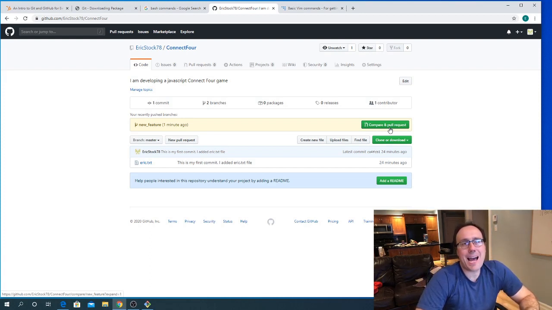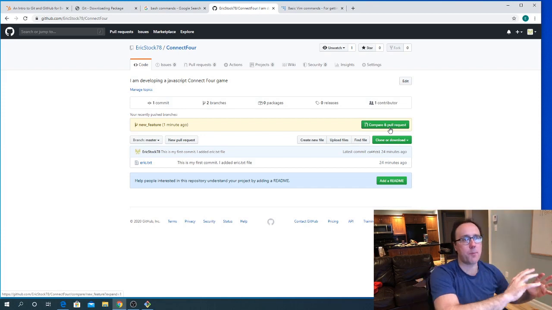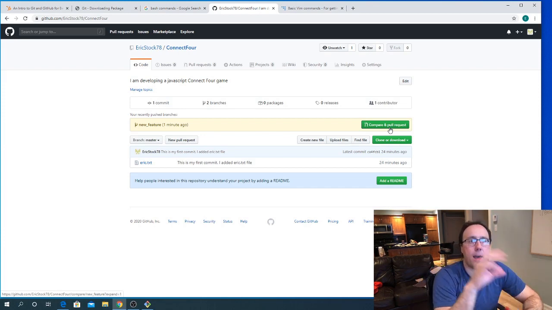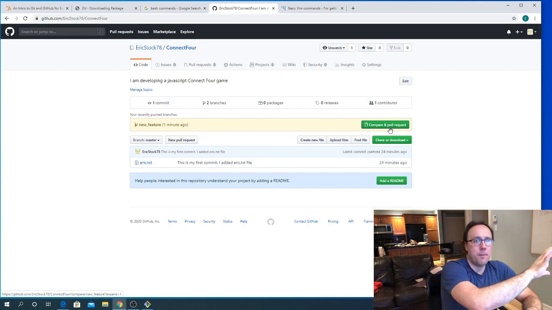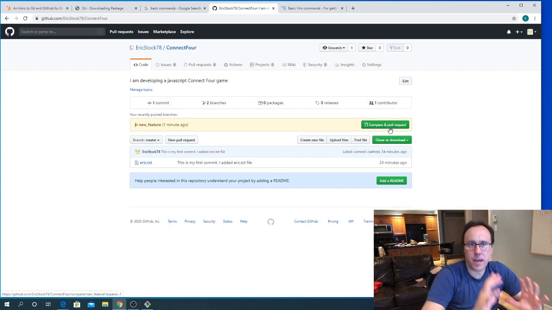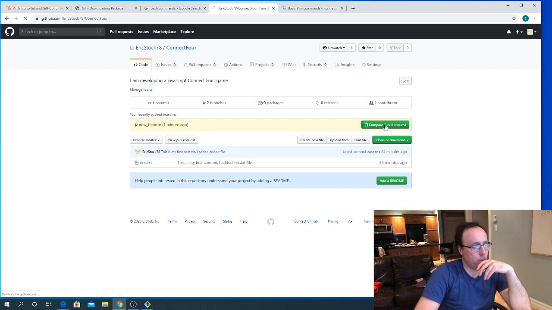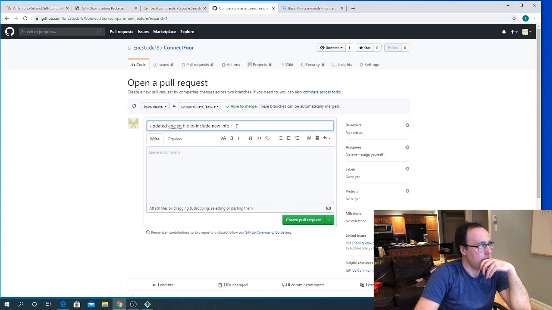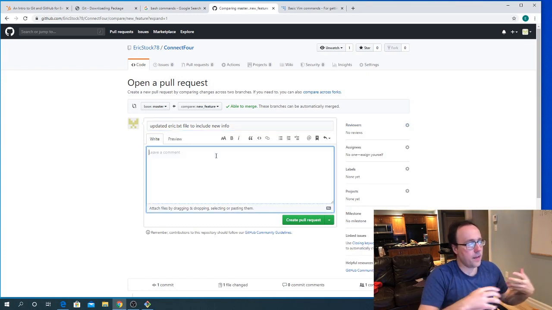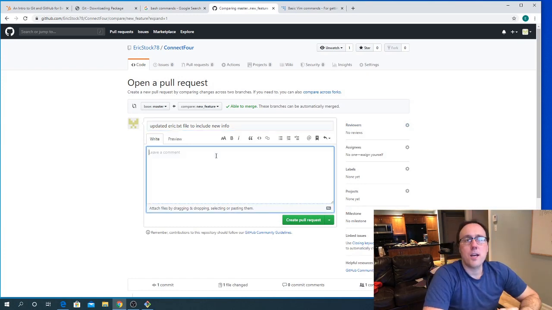So let's say maybe I added a new leaderboard that has all the high scores, and I've done all my work, and I'm really happy about it, and I'm hoping that the team will now add this to the main development. So what I need to do now is click on this button, compare and pull request. So basically this is a request that the lead programmer is now going to look at my change, and they're going to decide whether or not it's a good change and it should become part of the product.